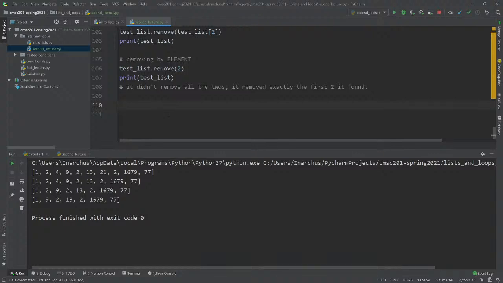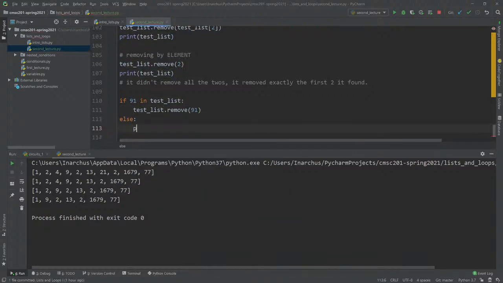Cool. And the last thing I want to say is, remember how you have to make sure the thing is inside the list before you do this operation. Well, how do you make sure that something is inside the list? You can say if 91 is in test list, then test list.remove 91, else we can print 91.